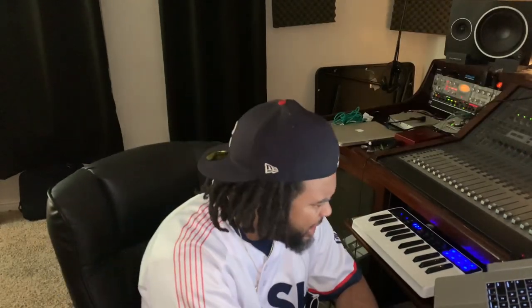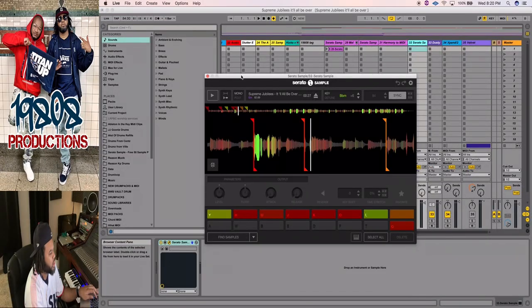All right, so that's all I chopped right there. I basically chopped it from 0 to 54. So what I'm going to do is, I got the beat laid out. Let me get this a little brighter. Look at all this stuff. All right, I'm going to pull up Serato.